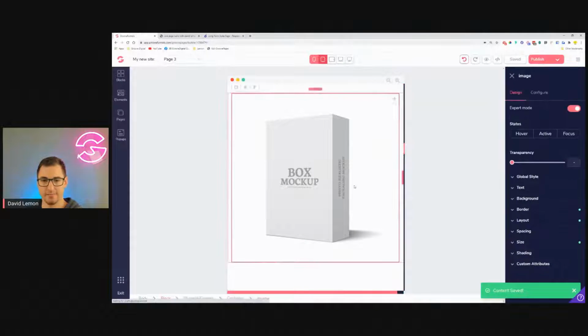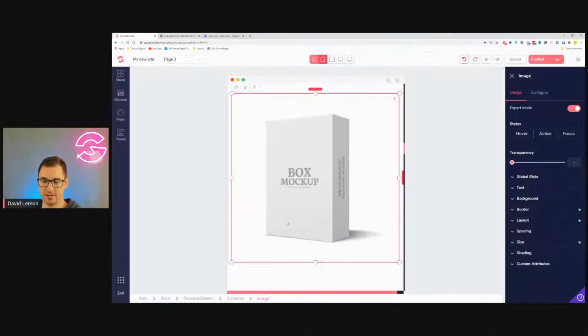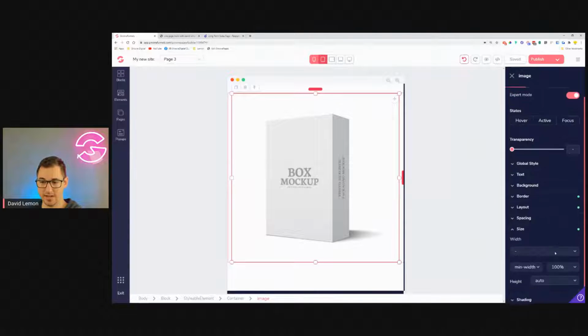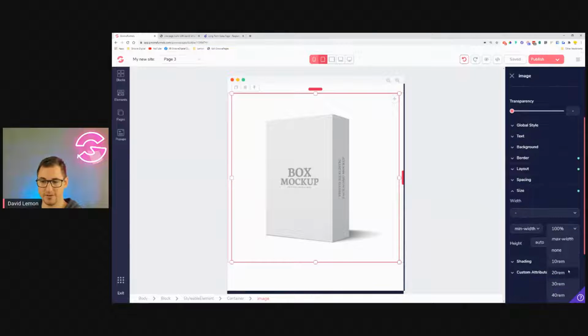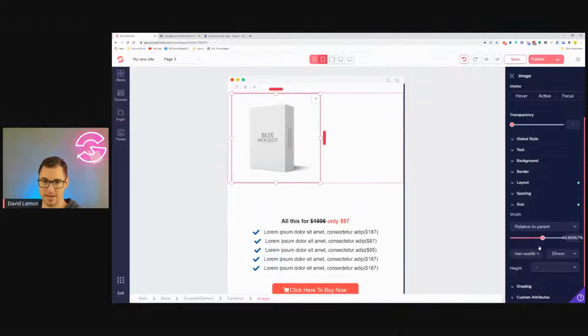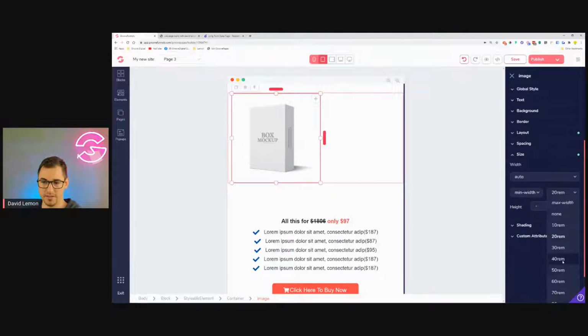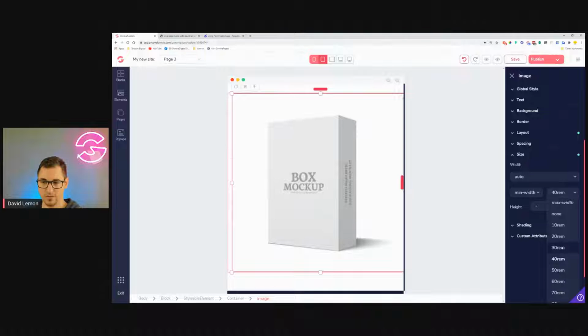Okay, so this is an image, and it is taking up a lot of space, almost the whole viewing area of the screen. So we absolutely need to make sure that it is resized. You can do it, as I mentioned previously, with these ones, or you can use relative to the parent, and then using the slider you make it as big as you want. What I will do is put it to auto and use these to resize it.